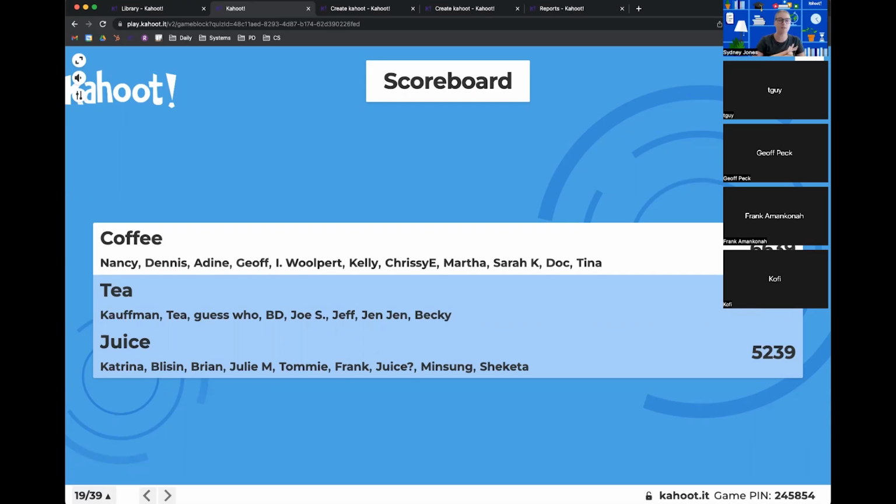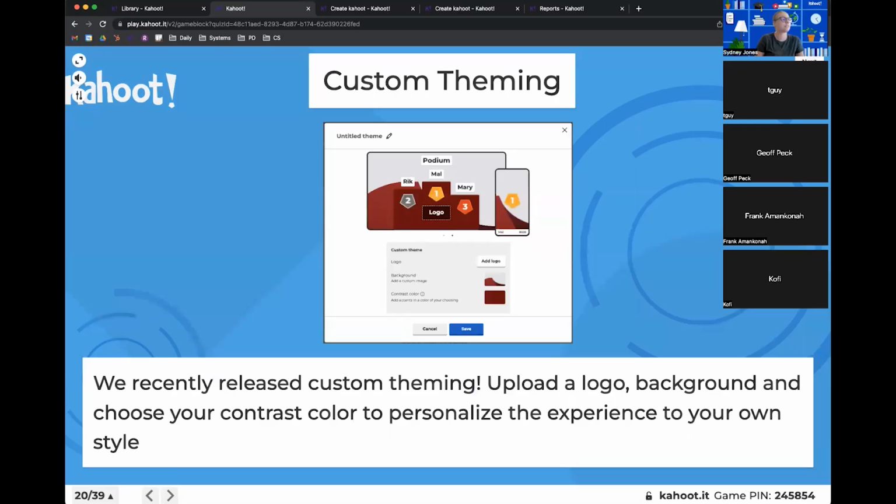So everything does import flat. Animations, transitions, videos will not be imported into the Kahoot. So that's something to keep in mind. But that's again where you can kind of lean on our Kahoot slide templates to embed those videos and to provide those different aspects of your PowerPoint that might not translate when imported into the Kahoot.